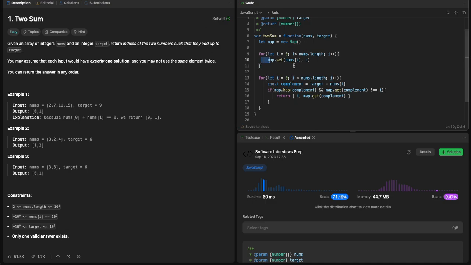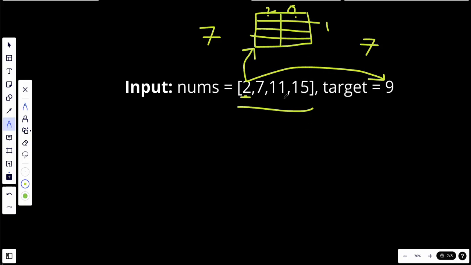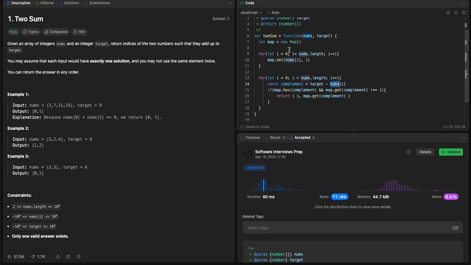First of all, we store everything in the map. We store the numbers and give each an index, and after that we loop again through the nums array, and we find something called the complement, and the complement equals the target minus nums. As I said here, the complement was 7. So we try to find if 7 is in the map, and that they are not the same number.